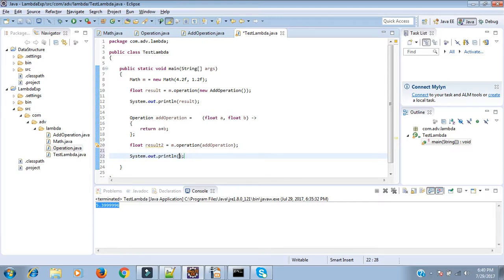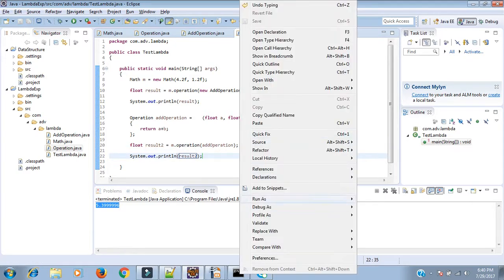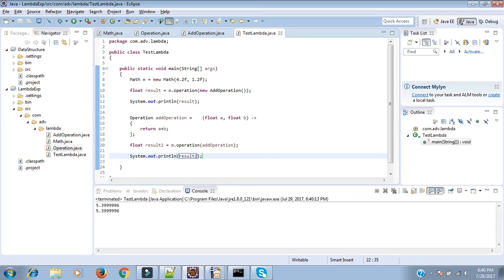Okay, so the result 2. Okay, the same result. I've got same result. So that means lambda expression works.